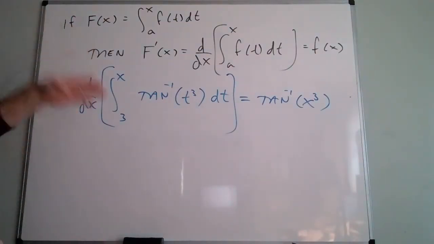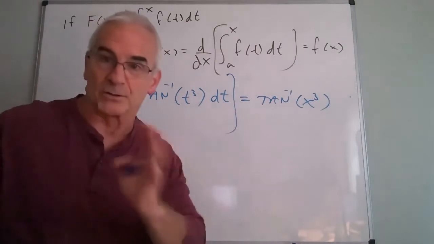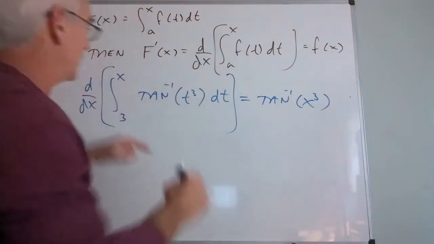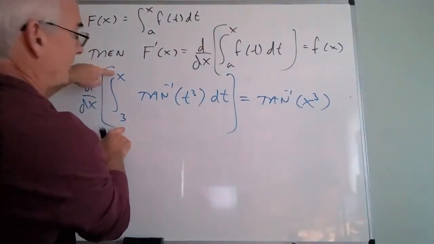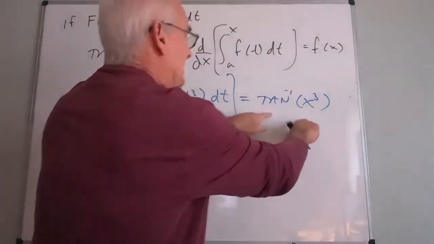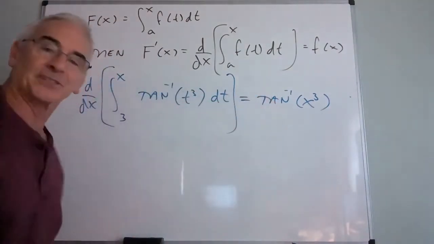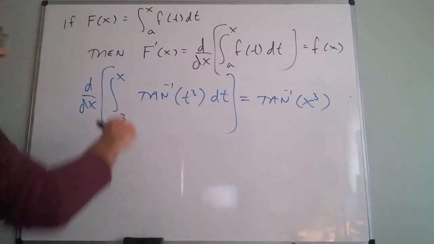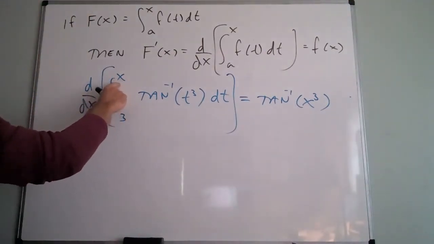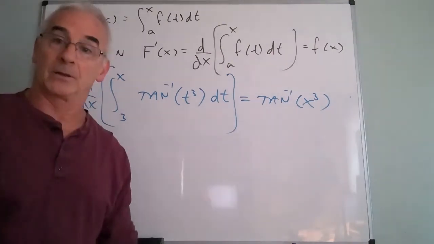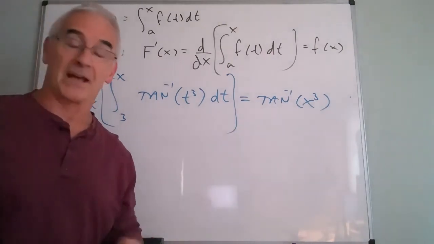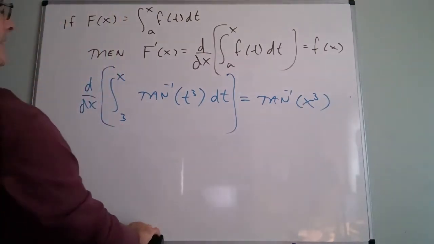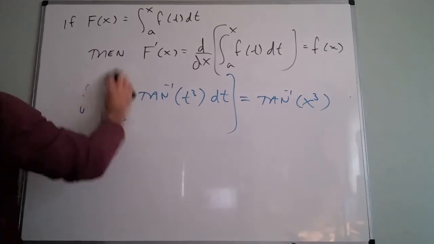Well, because I took the derivative of the integral. If derivatives and integrals undo each other in a sense, I just took the derivative of the integral, which in a sense undid each other, but my limit of integration involved the x itself. We didn't actually integrate anything. That's the nice thing. Now, this is the easier path. There's a more complicated version. What if that's not an x, but a function of x? Ooh, is there a chain rule to this? Yeah, and that's the one I want to show you. That's the one, by the way, that most textbooks leave out, which is unfortunate, because we kind of need it.